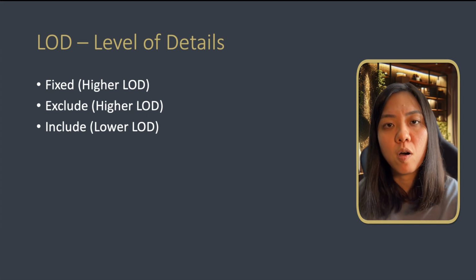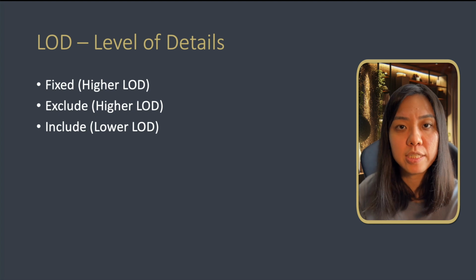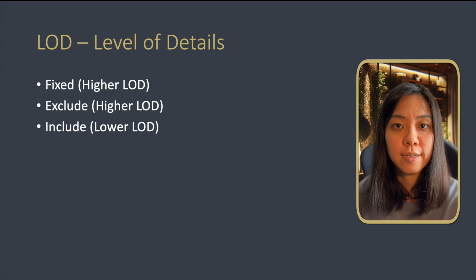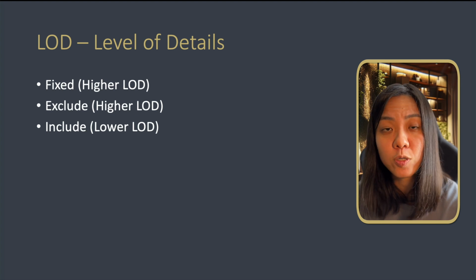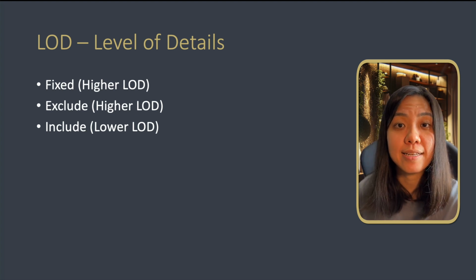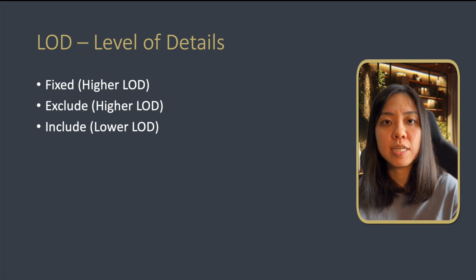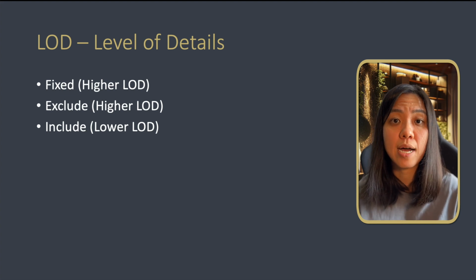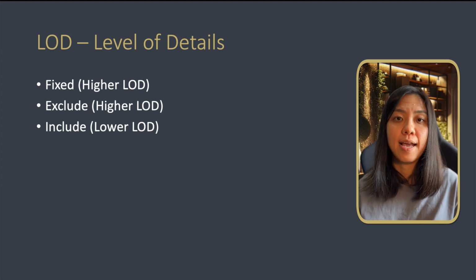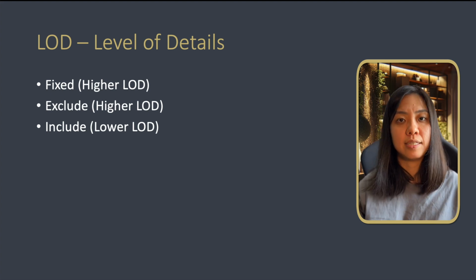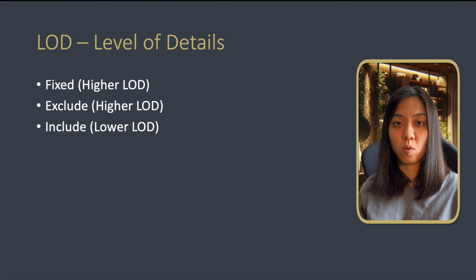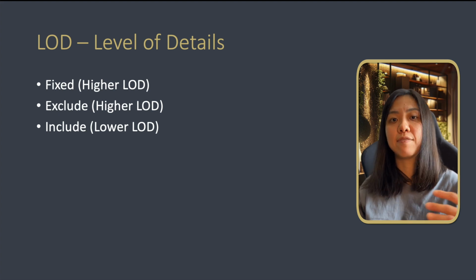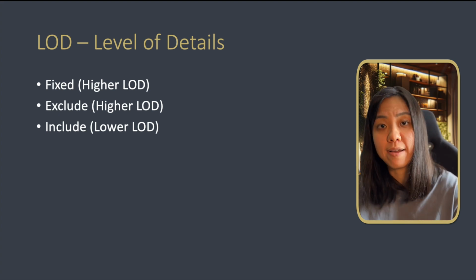This level of detail is also an important concept for order of operation. Order of operation is also a concept that has been covered in my other videos, which you can check out in the link in the description below. What helped me to understand level of detail is to understand there are different hierarchies in the level of data. As level of detail suggests, the data has different granularity, and this refers to detail. Whether it is at a higher level of detail or at a lower level of detail.